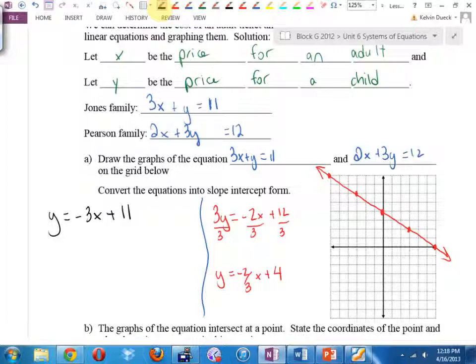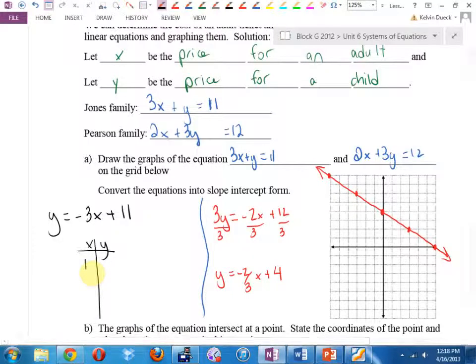The first graph is a bit of a problem, though, because what's the y-intercept of the first graph? Have I got 11 squares? Yeesh. You know what, though? I don't know if you remember, the very first way we learned to graph was with a table of values. So I'm going to try sticking in some x's and see if I can get 2 or 3 y values that will fit on my graph. So I'll try, how about when x equals 1? Substitute a 1 in for the x. I'll have negative 3 times 1 plus 11 equals y.